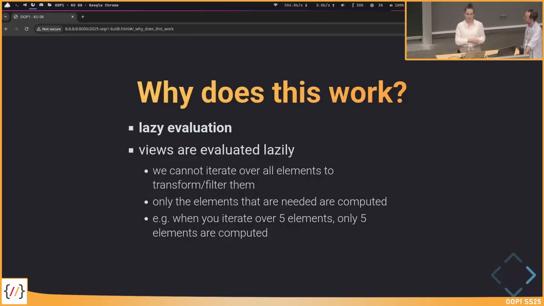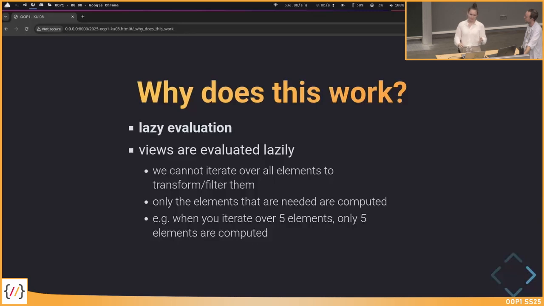So this std::views::transform does not iterate over all elements in our range, change the first one, change the second one, change the third one, but it just stores in our pipeline that we want to apply this transformation, and then we want to apply this filter, and then we want to apply this transform again.